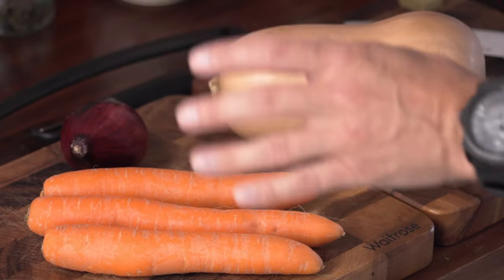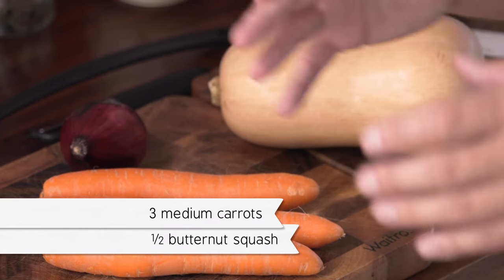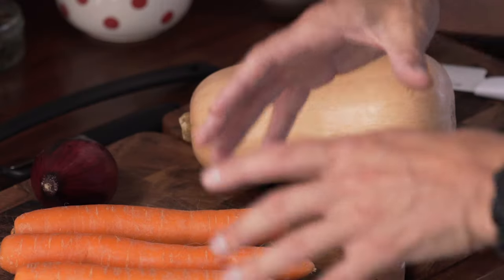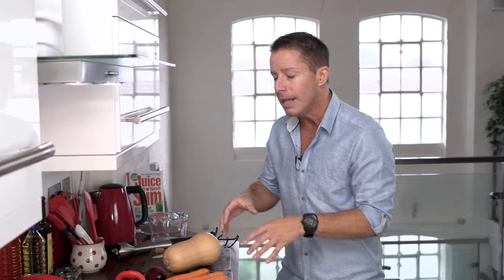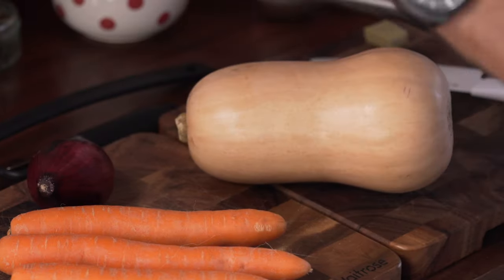It's butternut squash and carrots — so have a wild stab in the dark what two of the ingredients just may be. We're making enough for two. If you're doing the plan by yourself, you'll notice that during the day people aren't really with you when it comes to juices, but when you start to make soup at night, they'll all say, can I just nick a bit? So the idea is to make enough for two, just to allow for that. Equally, if you're going to go through this effort to make a beautiful soup, they freeze beautifully — you don't lose any of the nutrients when you're freezing. But you can clearly halve the ingredients from the recipe if you only want to make enough for one.